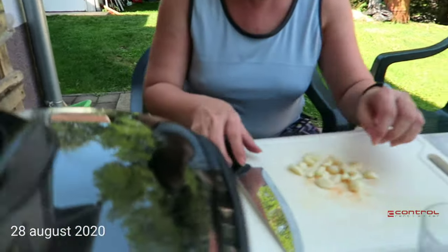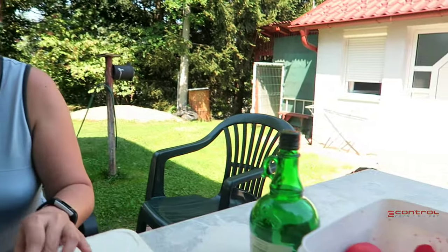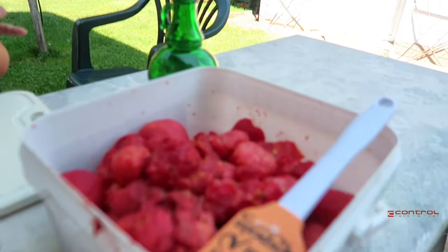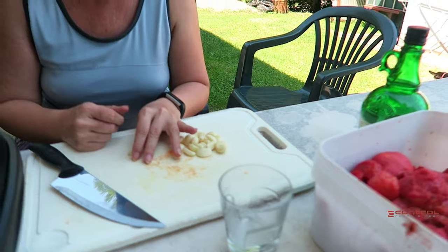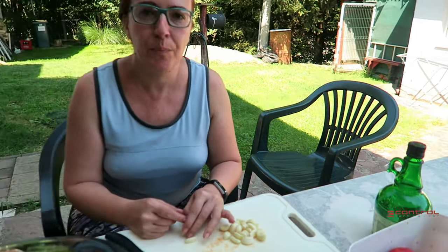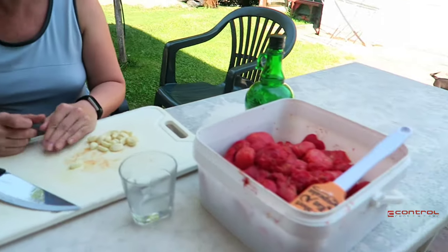Good morning, dobar dan, internet. Yesterday you cut all this up. Yes, I was supposed to cook it yesterday, but I was doing something in the garden and got tired. So, this is šavša, which is like chopped up tomato sauce, or stewed tomatoes. It's a good few kilos in there, actually, maybe a kilo and a half. So the game is to fry the garlic in olive oil, then add the chopped tomatoes.